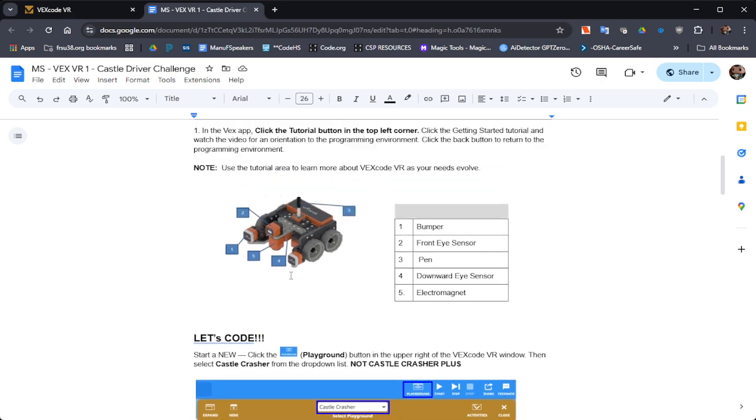So notice the craft here has two sets of bumpers. It has a left and right. It has a front eye sensor, number 2. That's this thing right here. It has a pen, and has a downward sensor and an electromagnet.